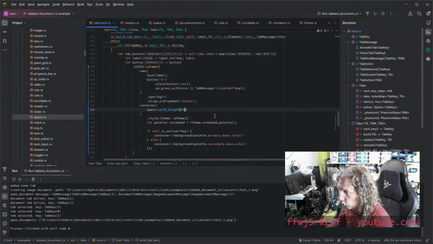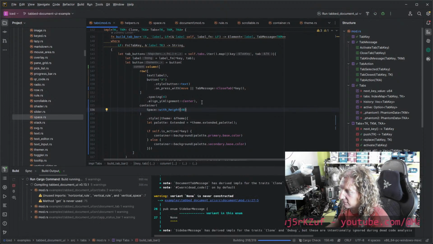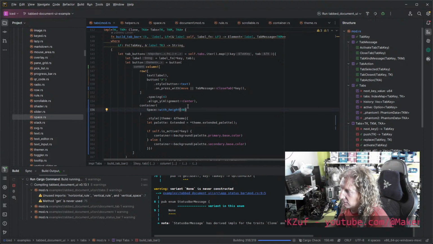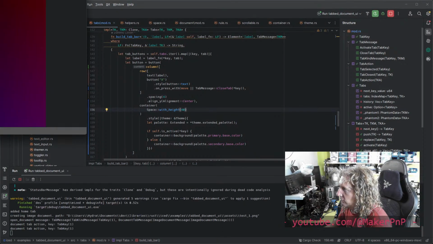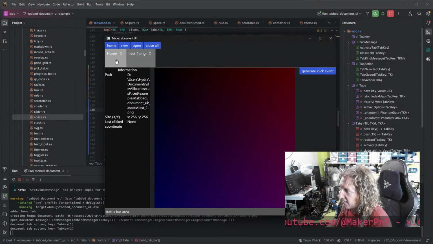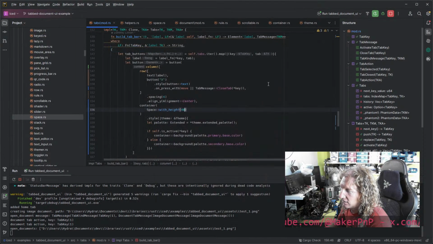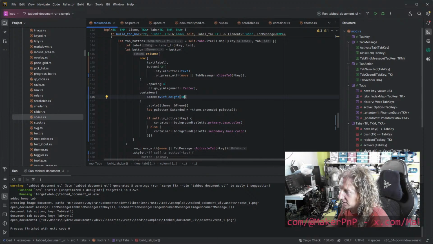Let's just make it 40 just to see if it's there. It is definitely there, right? But why doesn't the color change?